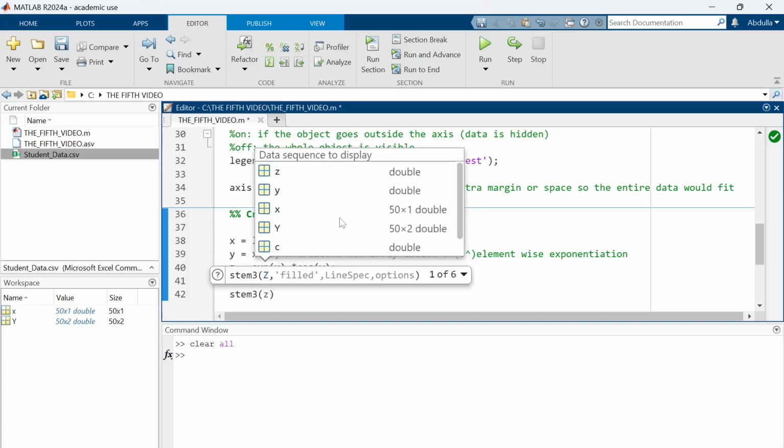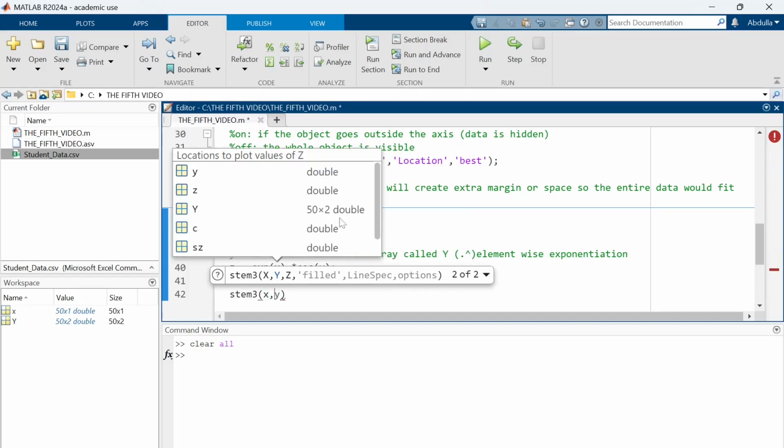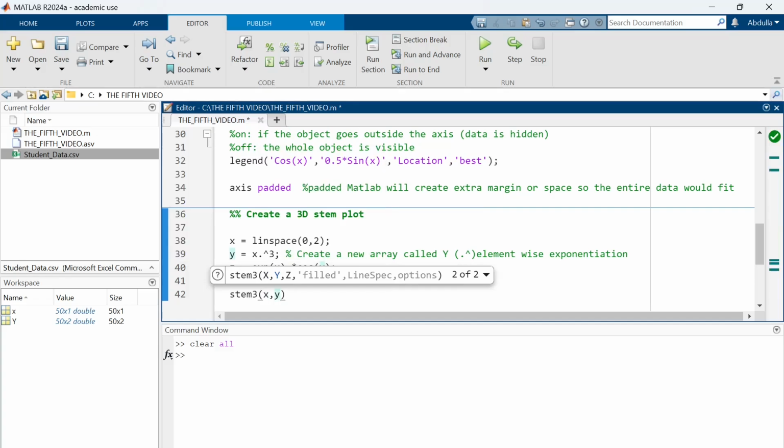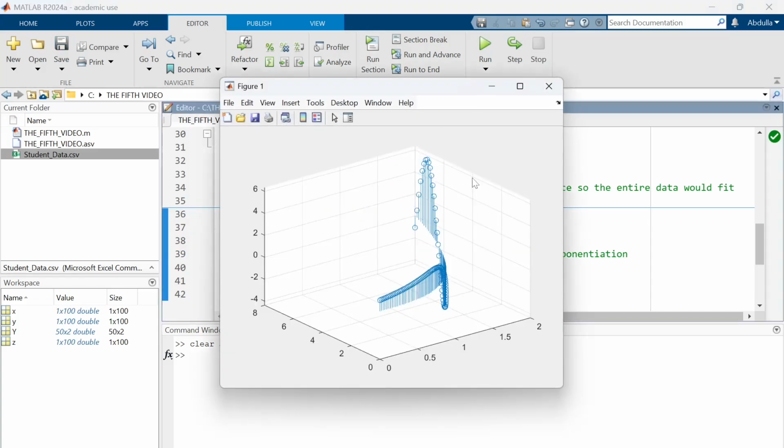Okay, X, Y, and Z. Okay, and then let's see what we'll get. We got the 3D shape in front of us, the first 3D plot in the MATLAB mentor. Okay, so this is how it looks like.